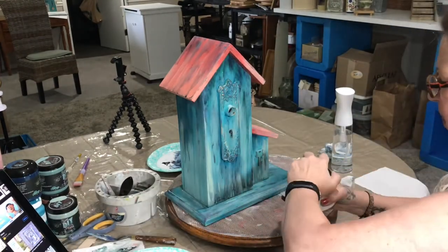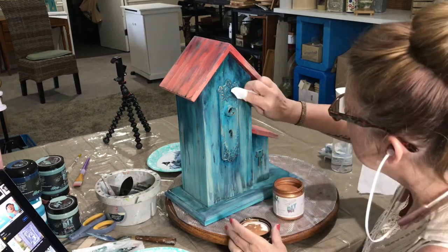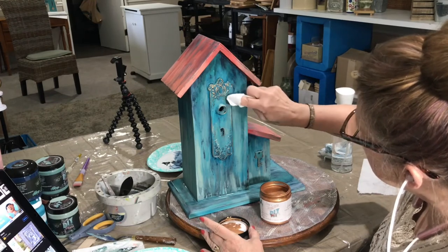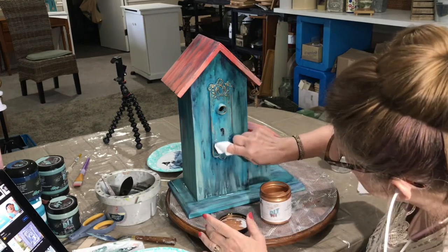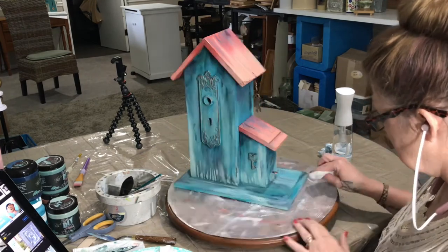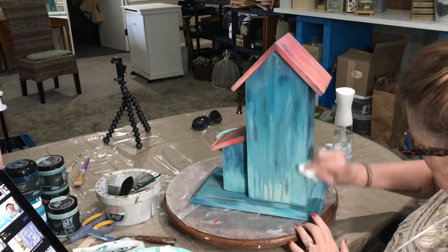This is the Pennies from Heaven. And see, I just use a little bit of a paper towel, put it on my finger, and I dab right onto the lid. There's enough on the lid there. And it just makes any of these embossed areas stand out. This was an old door plate, and it makes just the decorative parts stand out and really look so pretty. I added a little bit here and there, kind of on the edges, and I'm also wet distressing again just to bring some of the dark tones from underneath, and it's all just coming together.